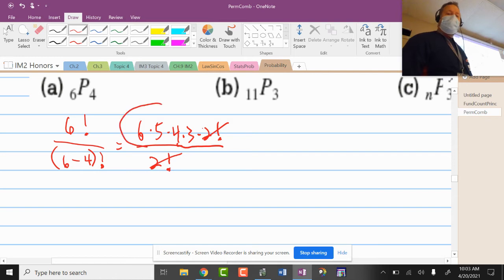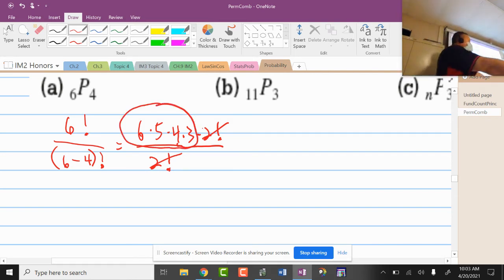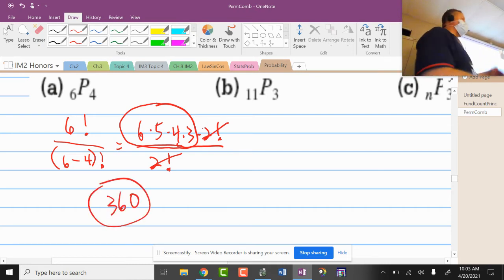And this is what I would expect you to have written on a no calculator test. Meaning, just tell me what's left over. I don't want you to maybe calculate a big number, although I think we should be able to calculate this. What's 6 times 5? What's 30 times 4? 120, just add a 0. 4 times 3, add a 0. And then what's 120 times 3? So I actually argue that this would not be out of the realm of calculating without a calculator.